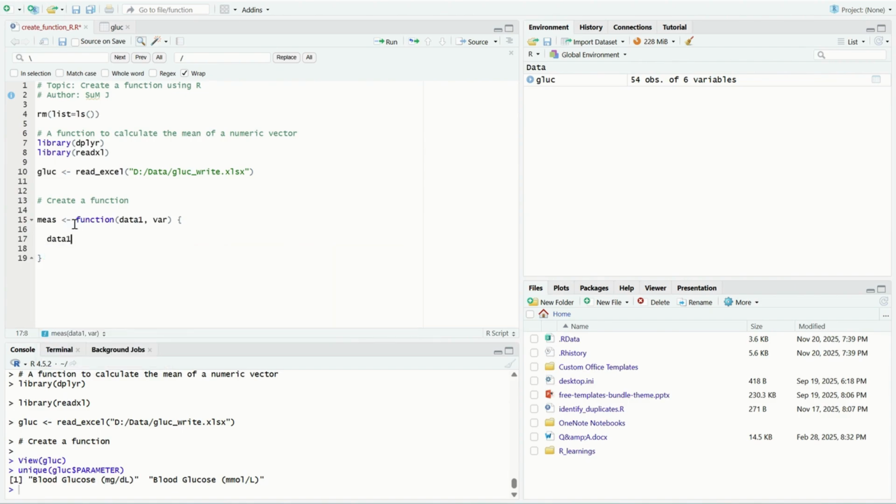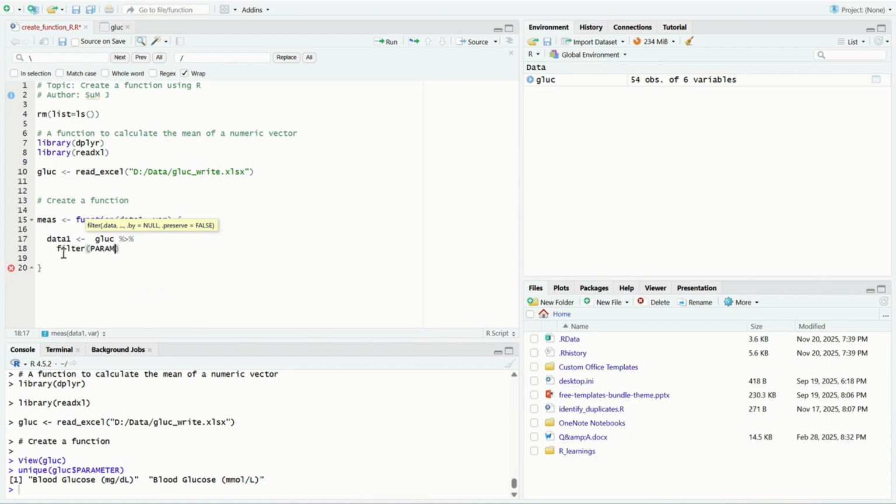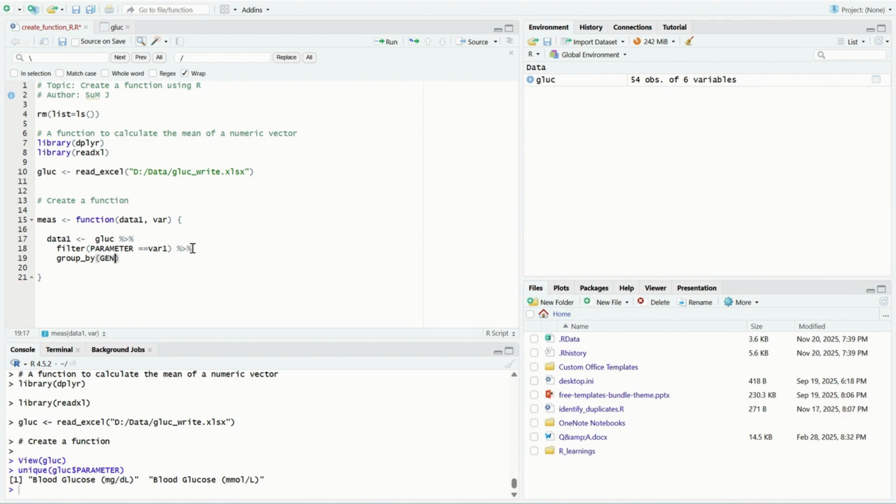I'll pass the data parameter 1, and I will give the glucose value, and I'll write the pipe operator. And here, one debug is the assignment operator. Now I want to filter, so I will check the var value. Before going into it, I want to check the parameter. I want to filter a parameter, so based on var1, I will call the var1, and again I use the pipe operator. Now I'll use the group by function, and I want to group by gender. And now again I'll call the summarize function here. I'll calculate the n value, we'll take only the distinct values now, and we'll call the patient id, and let's execute.